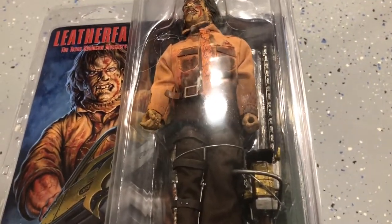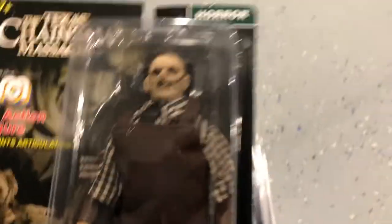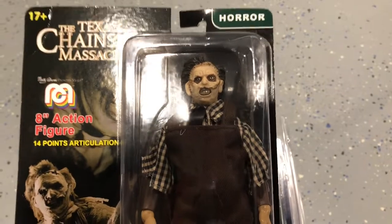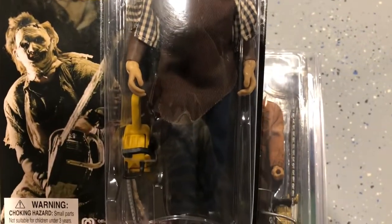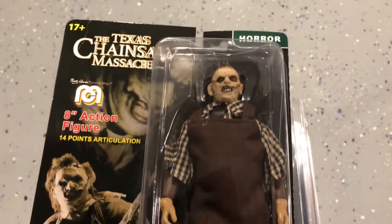And then this is not NECA. It's a Mego, but it's the only Mego that they've made. And it's the same style, so we're just going to include it here. This is, of course, the Andrew Bernarski Leatherface. So there you have it. All right, let's move on to Mezco.